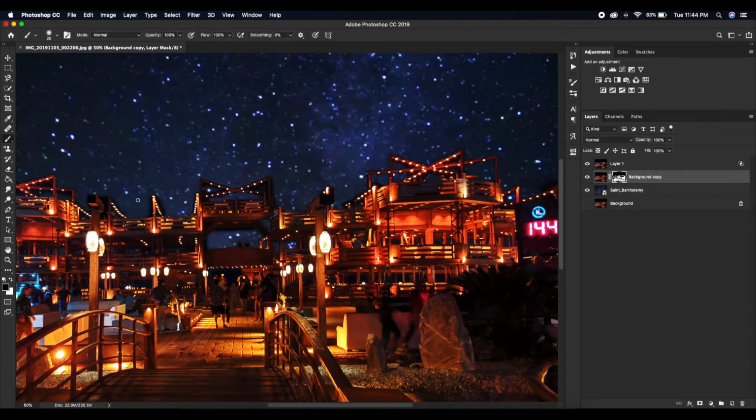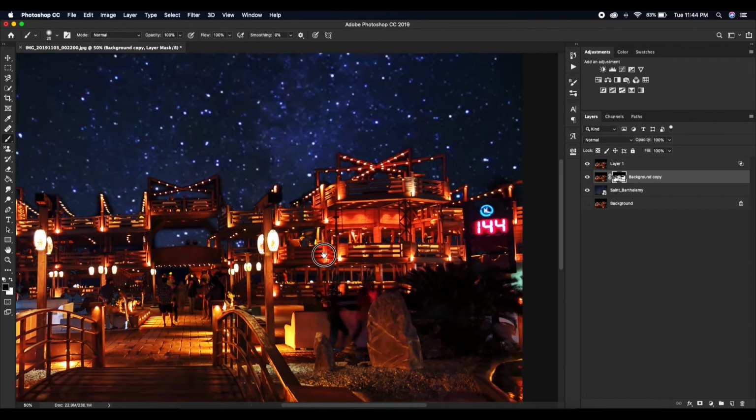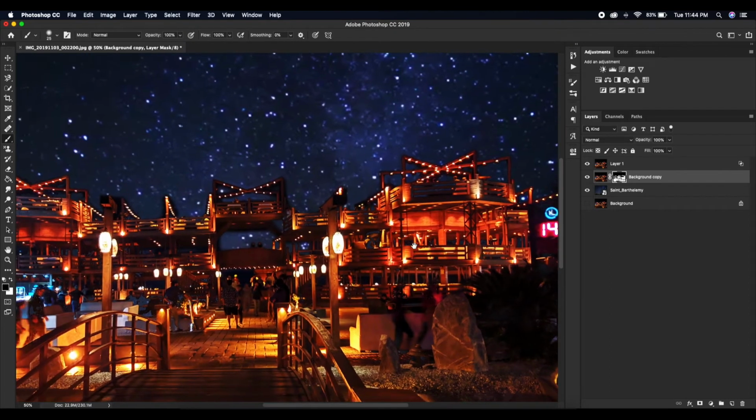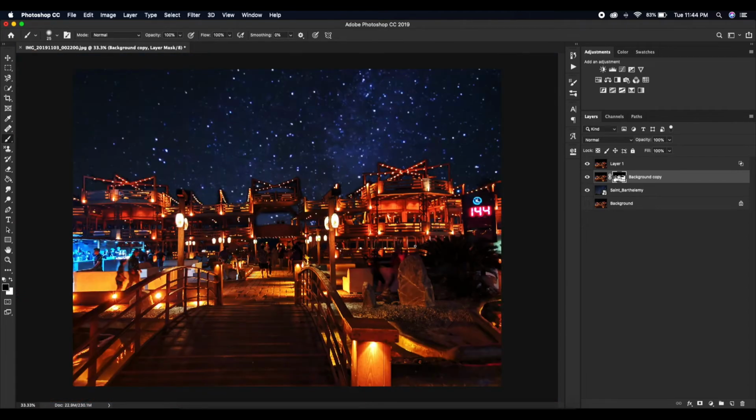And I think we are almost done here. Let me just check. Perfect. Now we'll click on the window tab right on the top, as you can see. No, but before we do that, let's just do some color grading.